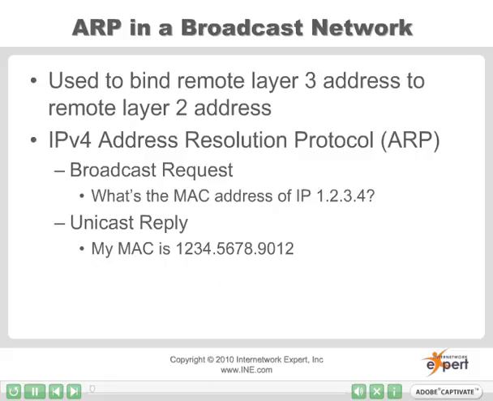So in this multi-access broadcast-based network, doing resolution of layer 3 addresses to the appropriate layer 2 address, the MAC address, is easy with ARP. We simply send out a broadcast that goes to every possible host on that VLAN, and the person with the associated IP address we're looking for responds with that person's MAC address. So ARP works because it's a broadcast-based network.